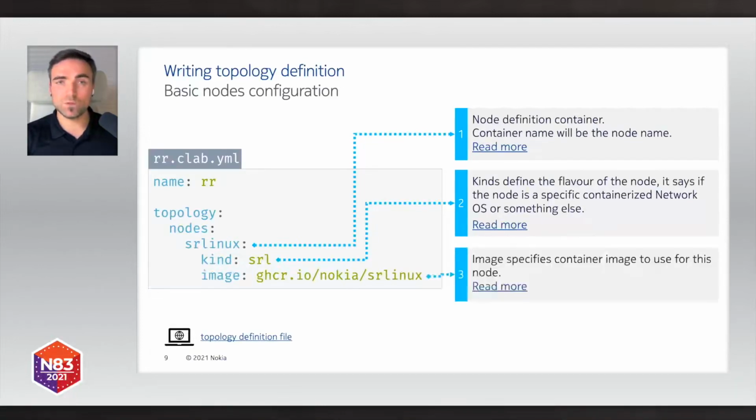Of course, since we work with containers, we need to have the container image present, and that is given with the image command here. Now, you must understand that the string that you provide here, the container image, must be pullable from the public Docker Hub repository, GitHub container registry, or any other container registry that is accessible from the node that you run it from. So here I specify the public URL for the Nokia srlinux image, and ContainerLab will be able to pull it.